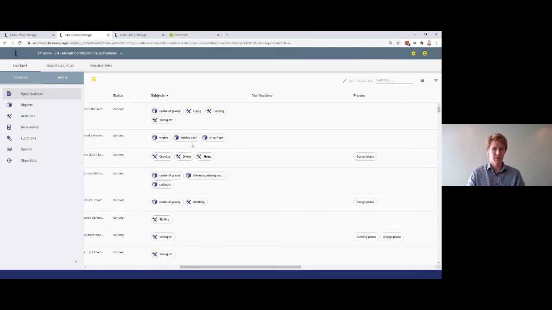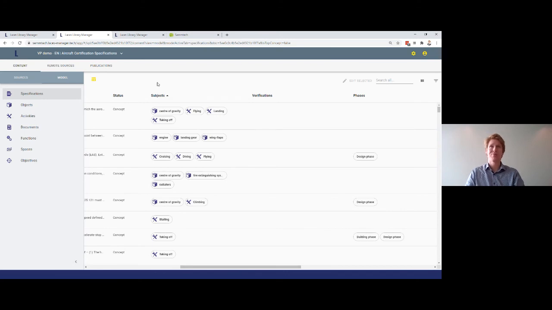So if I'm looking in my workspace, in this case, for all specifications related to, for example, flying, I could use my table overview to achieve this.